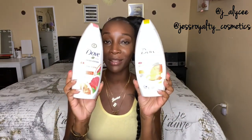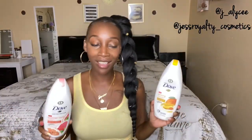Now, the second item that I did want to mention, I'm pretty sure that a lot of you all have been using this, y'all, and it's these products right here. These two products, y'all, oh my freaking goodness. I want to start off with this one here. It is a new one. I purchased this one, I think, like the beginning of the middle of spring going into summer. So I've had this for quite some time, and this one is just about gone.